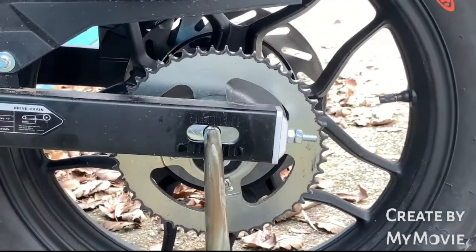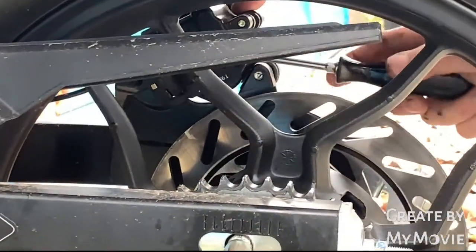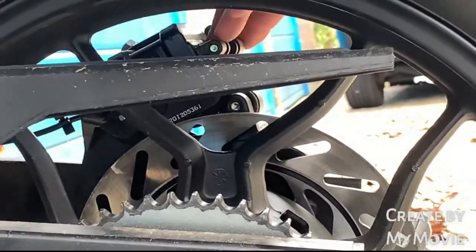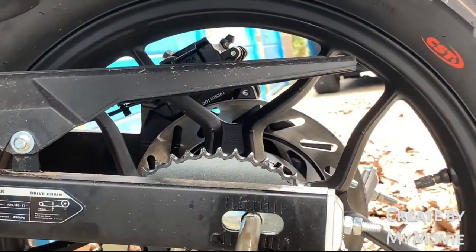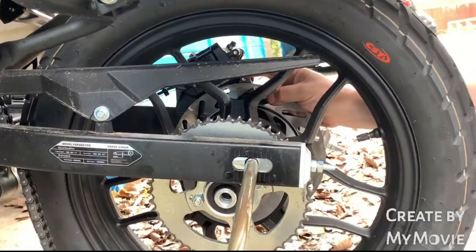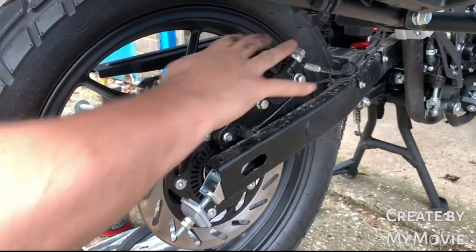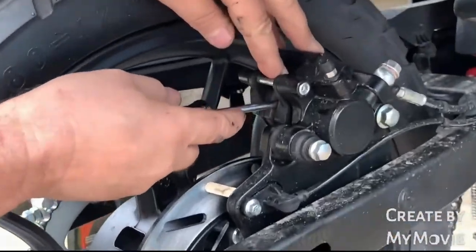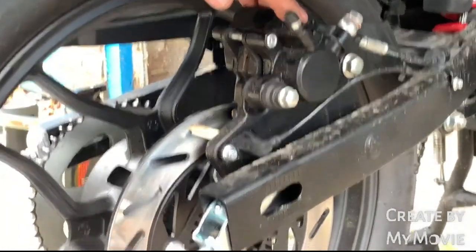Oh, my pads have dropped. Let me just do that again. Screwdriver. Just gently, if you get that problem, as I said, lever the pads apart. Very gently, you don't want to damage the surface. Still not enough clearance. Just gently lever them in. There we go. That's looking pretty good.